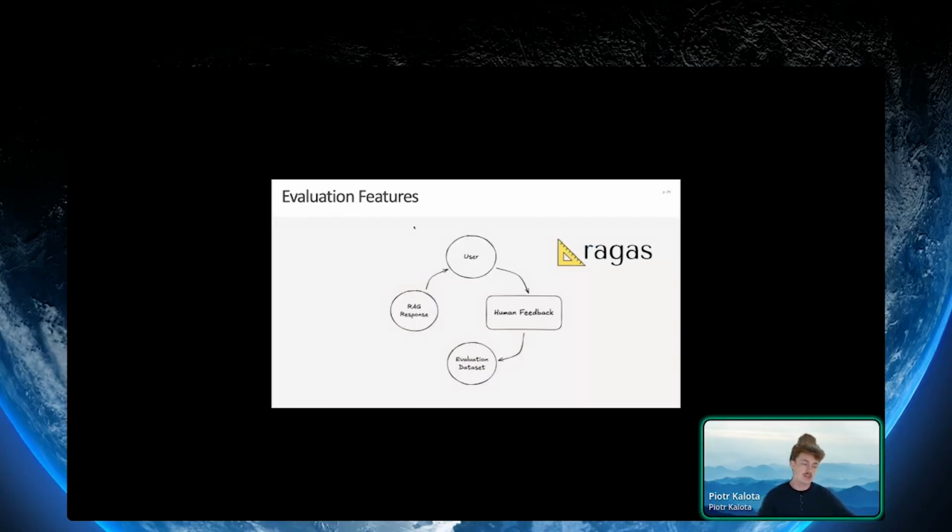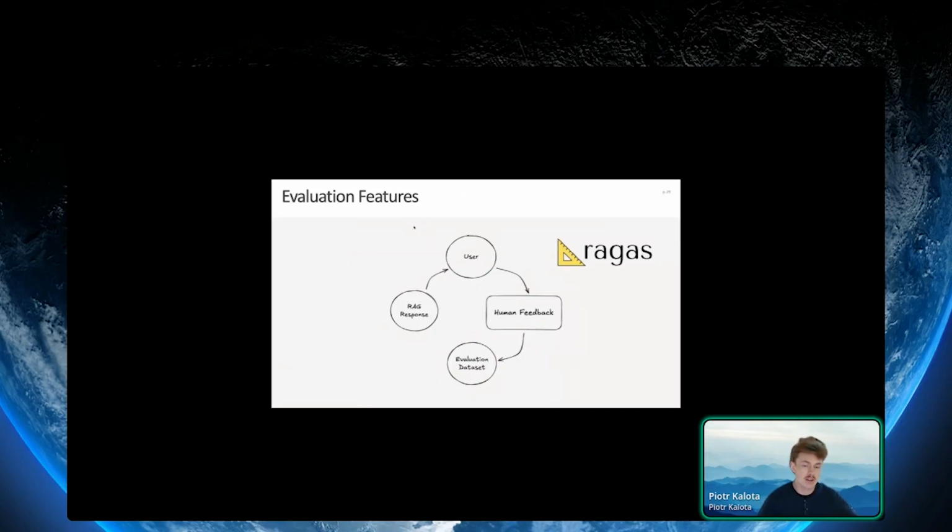And of course, evaluation. So the first step is to basically build a data set. If you're lucky, you can have some data set that you can use within your organization, a manual one. Another way is to create some synthetic data, which can be done with the usage of LLMs. The third option we offer is human feedback.